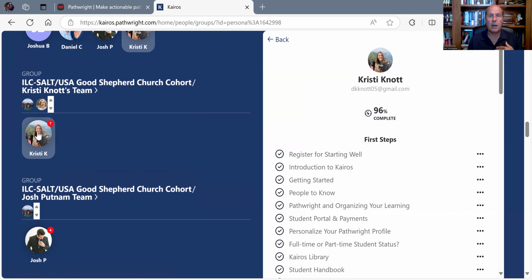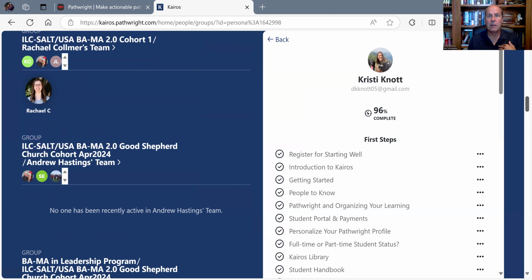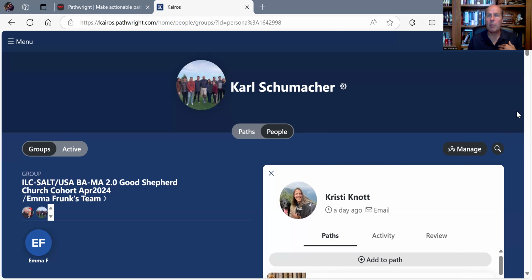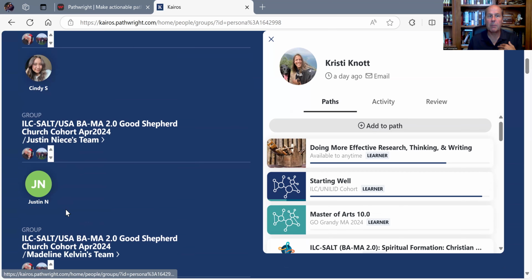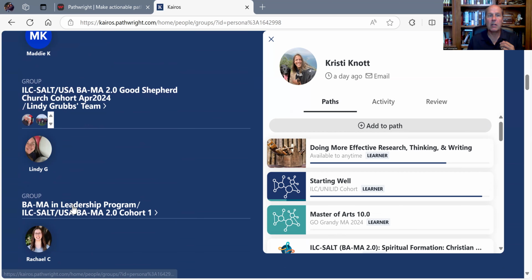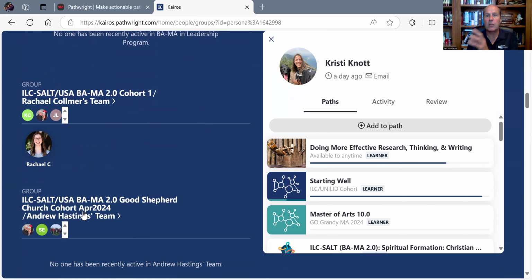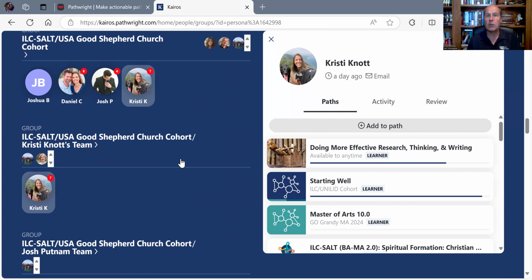And then another aspect, when you look at this, if you go back to these tabs that we were looking at earlier, which I want to get to. So let's go back, right? And when we go back and we look at these tabs, I want to actually pull this up so we get back to where she was. But you're going to see there's not only paths, but there's these things called activities, and then there's a review section. And so the activities section is what I want to introduce you to next.